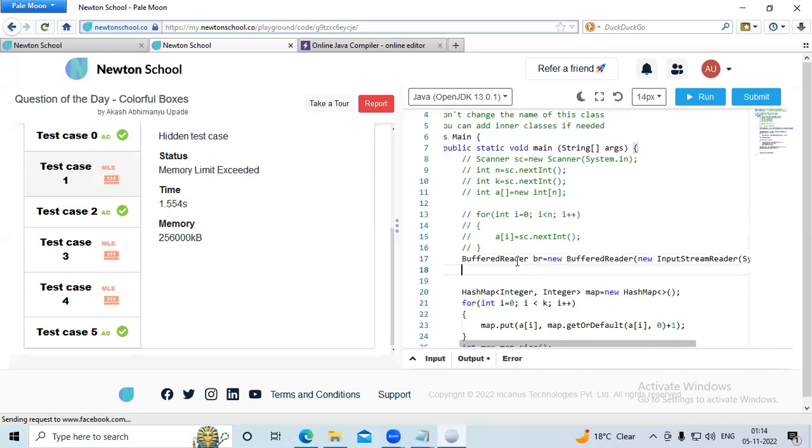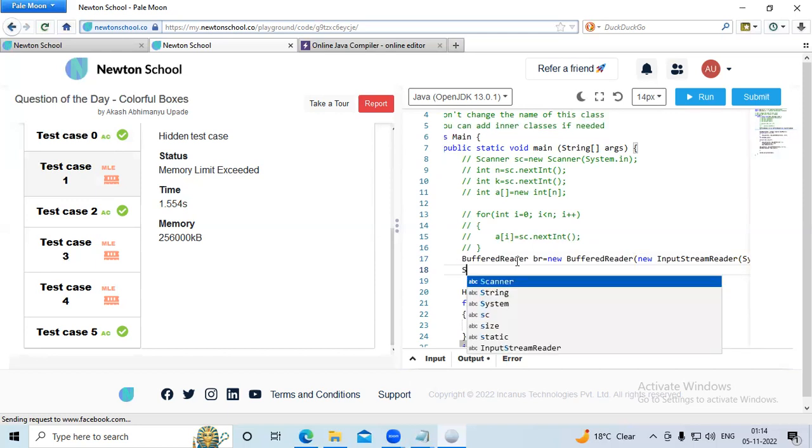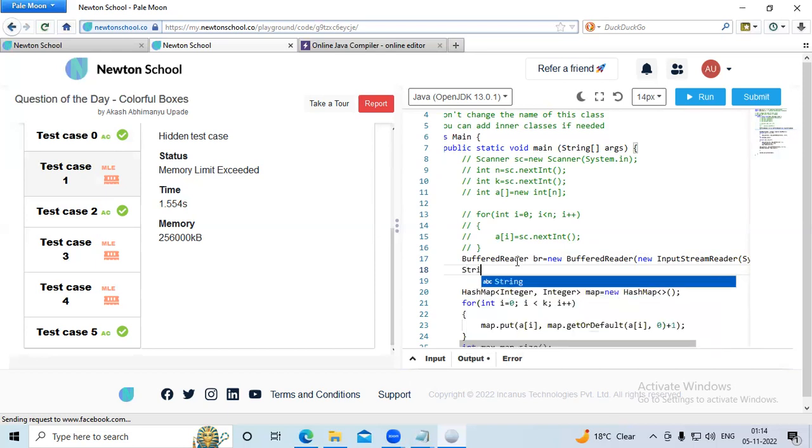अभी हम क्या करेंगे, यहाँ पे हमको एक स्ट्रिंग एरे लेना पड़ेगा क्योंकि जब भी हम बफर रीडर यूज करते हैं तो कोई भी इनपुट लेने से पहले हमको एक एरे क्रिएट करना पड़ता है.